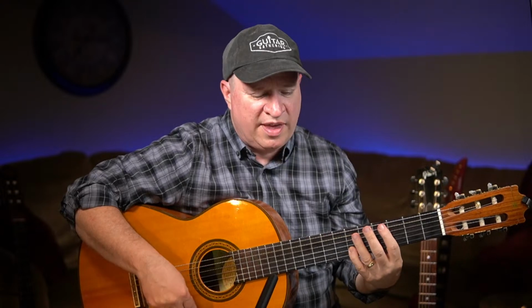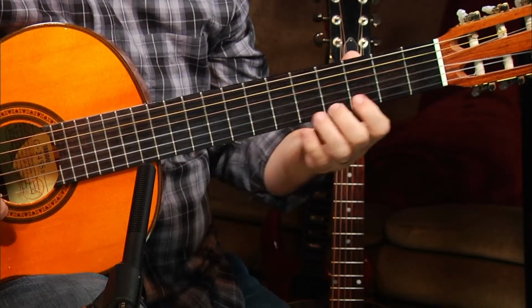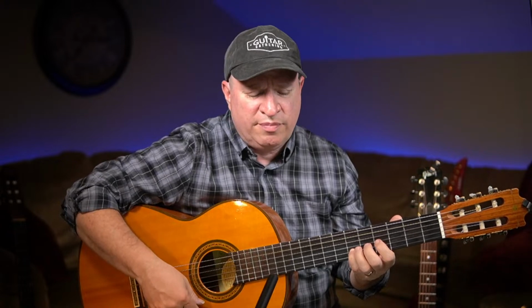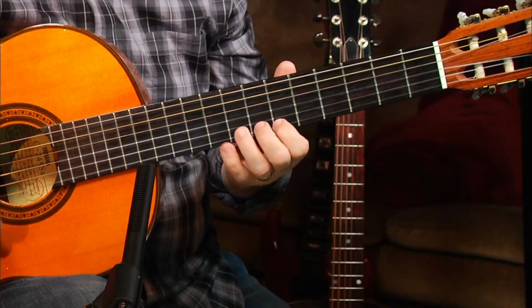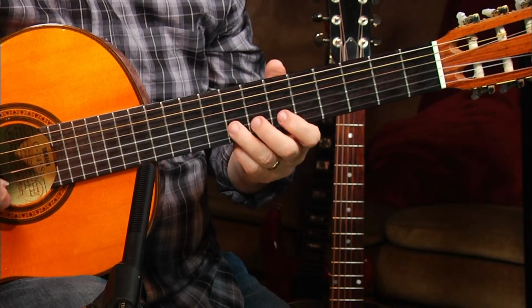A good place to play that here is the 3rd position. It's in the key of E flat. So I'm just getting familiar with the lay of the land, what notes are sharped and flatted. In the key of E flat, we've got B flat, E flat, and A flat. So I'm just learning the melody. I'm paying close attention to the rhythm.